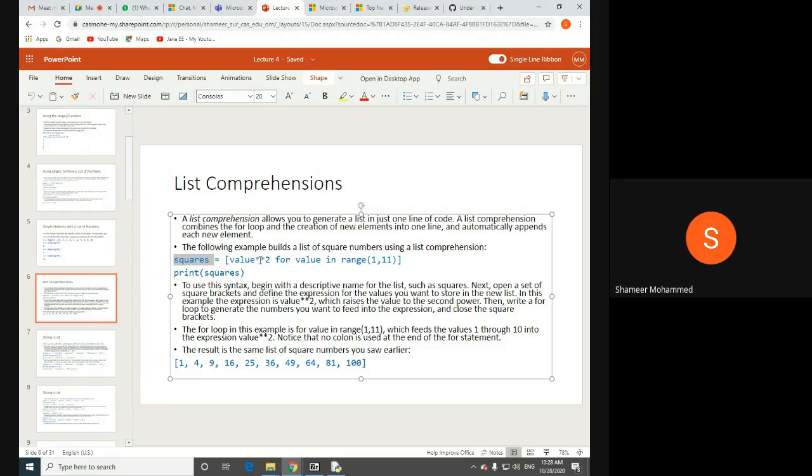So value star star 2. This is the exponent. You have studied this in lecture 2, the arithmetic operators: plus, subtraction, multiplication, division. This syntax will create the list within this range, and it will print the value.